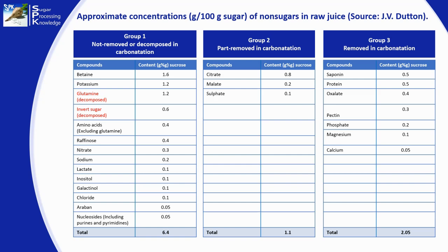Glutamine is partially decomposed in the purification process to pyroglutamic acid and ammonia. Similarly, the reducing sugars will be decomposed into acidic products and coloring substances. Thus, both the unreacted glutamine, the reducing sugars, pyroglutamic acid, and the degradation products of the reducing sugars will pass the purification stage and thus influence the rest of the process, especially the ion balance of the juice. Finally, it should be noted that this composition is subject to considerable variability depending on the growing conditions of the beet.